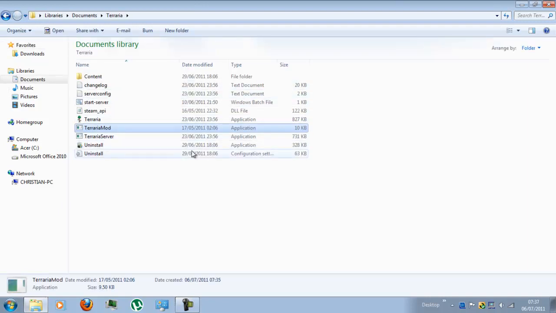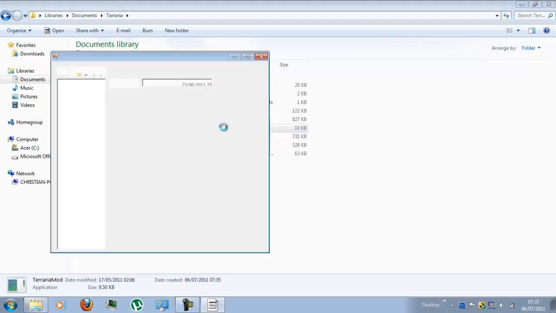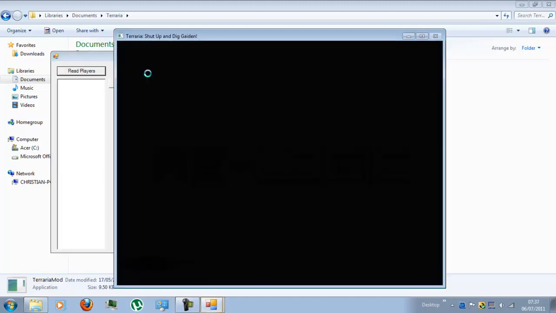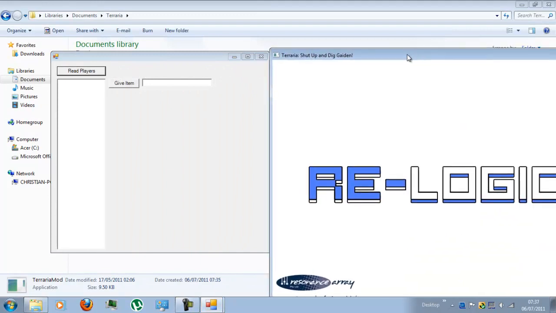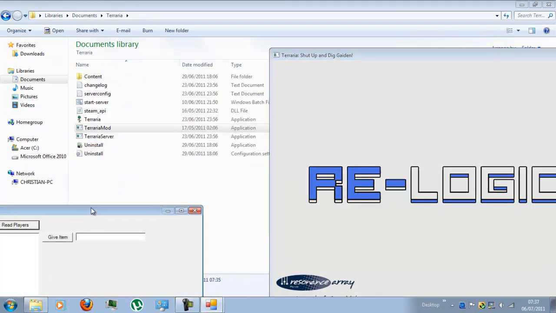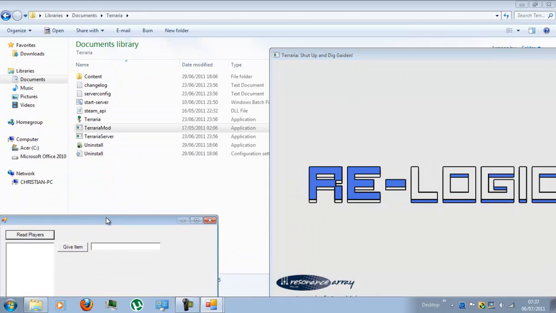Now, you want to open up the Terraria mod, like you would Terraria, but not actually Terraria itself, just the mod. So you want to open that, wait for it to load. And as you can see, instantly this little box comes up. Now, this does work online as well, but if you're not the host and you use this, you'll get the cheat ban thing, and then you'll get kicked. But you won't be banned for it. So you just want to put that in there.